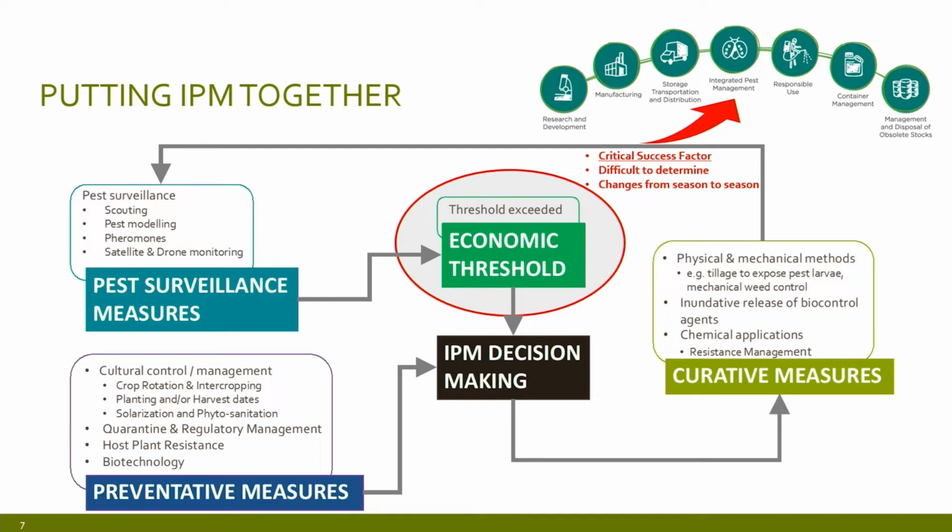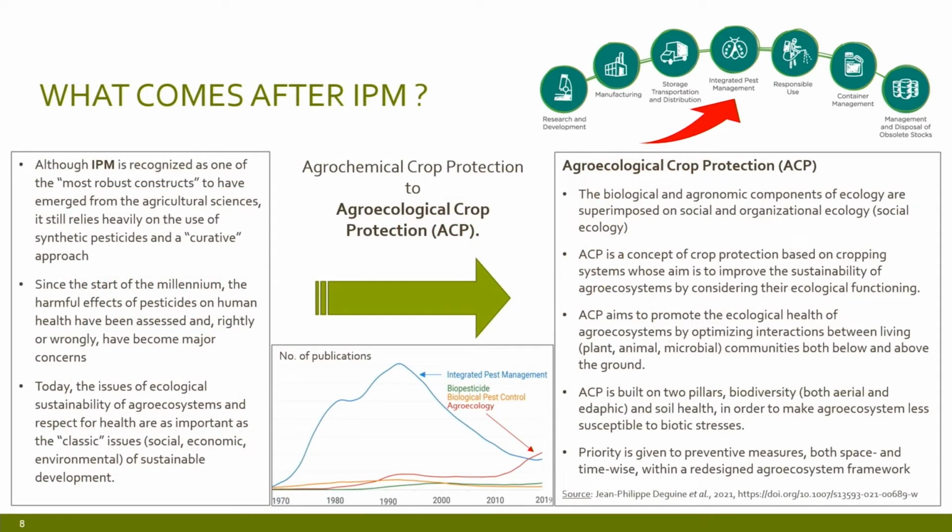Even newer technologies these days coming out of the, let's say, machinery side of agriculture is really interesting, where camera technology and artificial intelligence is used to actually recognize a weed and then spray that weed. So one's not broadcast spraying the whole field anymore. I think this is an exciting new addition to this whole IPM process. As I said, you still need that feedback loop back to your surveillance measures. So once you've applied your curative measure, you need to keep monitoring to see it's had a positive effect and reduced the population below the threshold level. If it hasn't, then obviously you need to choose another measure and apply that. So that's really how IPM fits together.